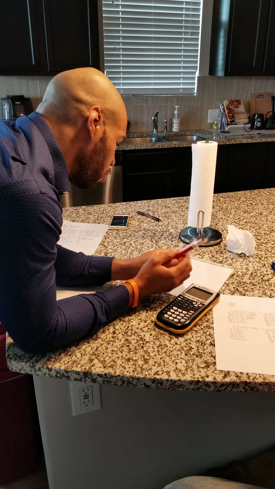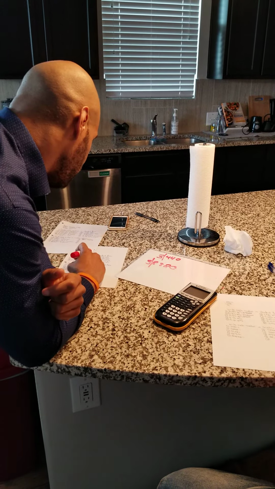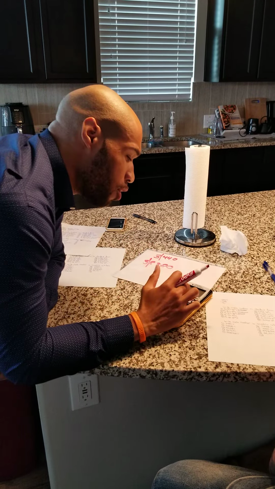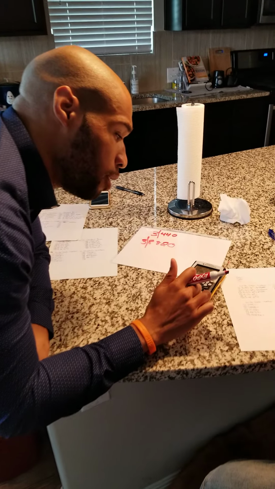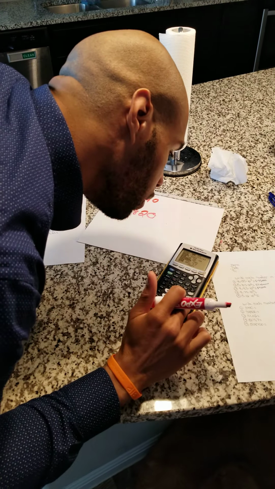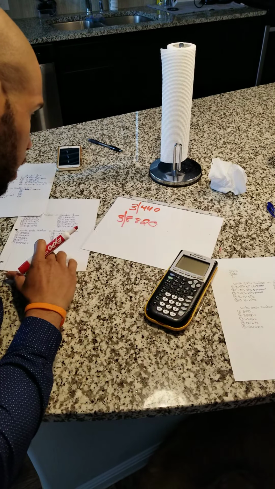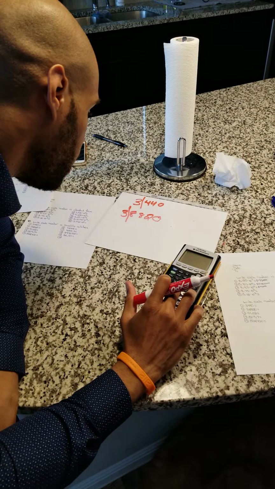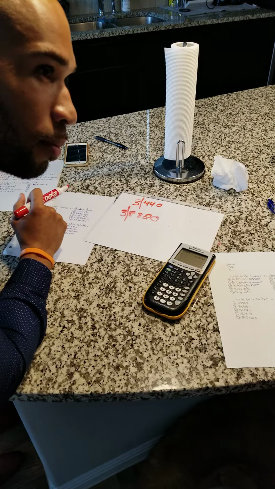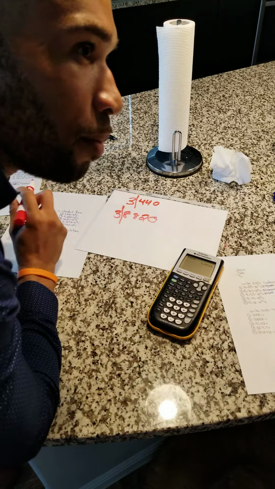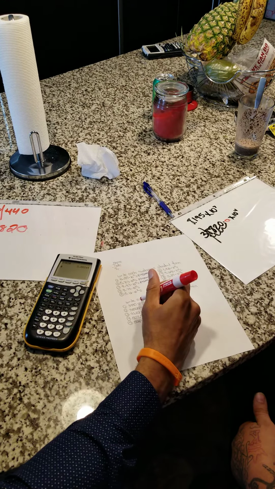So when I want to go from standard form to scientific notation, there's one thing I need to do. I need to go to mode, change it to scientific notation, push enter. There it is, push enter. And then I'm gonna type out the number 38820, and that's that number in scientific notation. Is that what you got there? Yeah. So I want you to solve the first 3 like that.